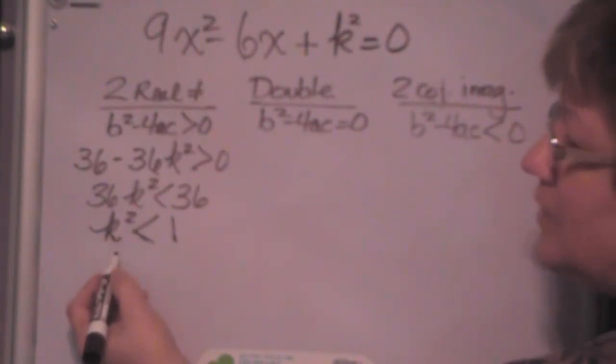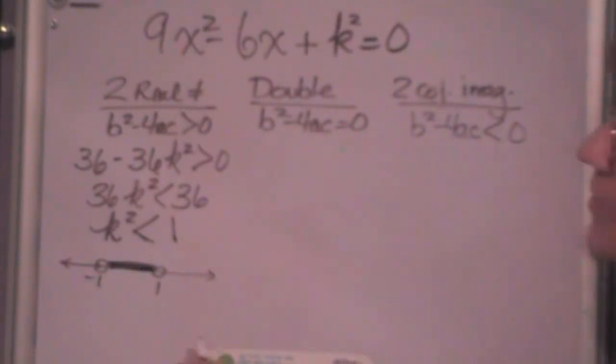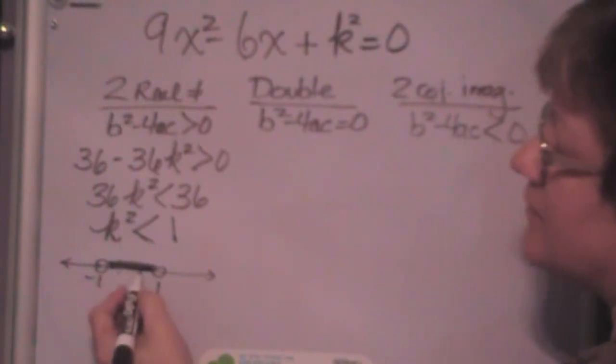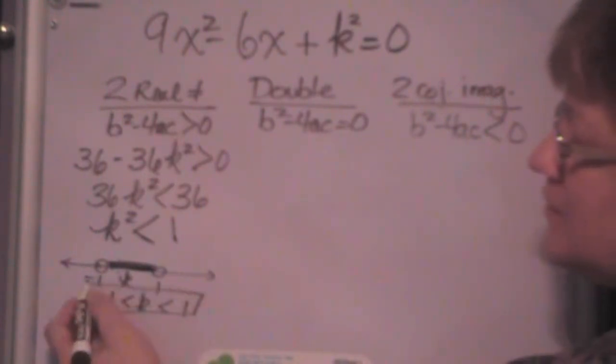Remember k could be equal to negative 1 or it could be positive 1 less than. So what you have is you have this range, if I draw a number line, which makes you visually see this, at negative 1, positive 1. If k is anything in here, you're going to get that. So at negative 1 half squared is 1 fourth, which is less than 1. And so that's why this is this way. So we have to write this as negative 1 and put your k in the middle and your 1 on the right. So now you have these in the order of the number line because k is in here. So it's greater than negative 1, less than 1. And that's how you write those.